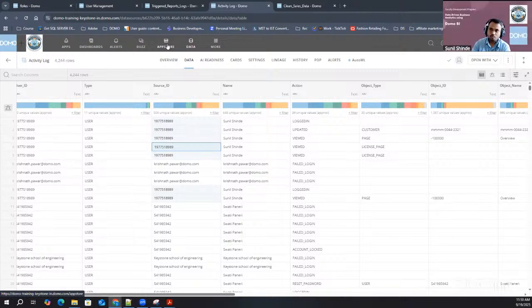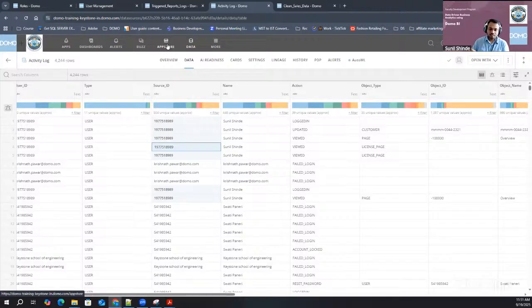So, a Domo administrator will perform, if you are specifically discussing the administrator, they can pull data based on the use case or the scenario. They can pull the data set from the data sources, for example Snowflake, into Domo, create a data flow on top of it, and share that data set with the groups. For example, if there is a data engineer group or a data scientist group that I want to share that data set with, I will share that data set with the groups.